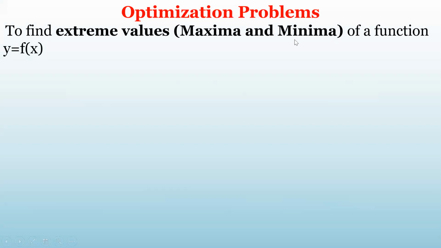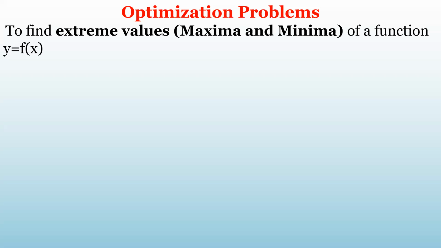See, maxima and minima are also called extreme values, or such problems are also called optimization problems. To find the optimum value, optimum being either maximum or minimum value, by using derivatives. This is a very useful application of derivative. I had given you the step-by-step method to find the maximum or minimum value of a function. Let me revise it quickly.